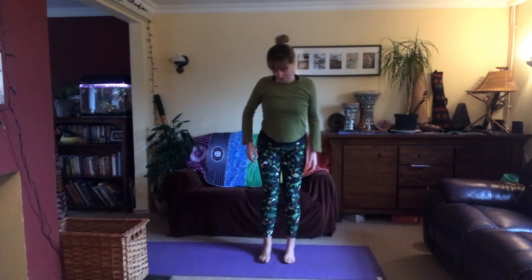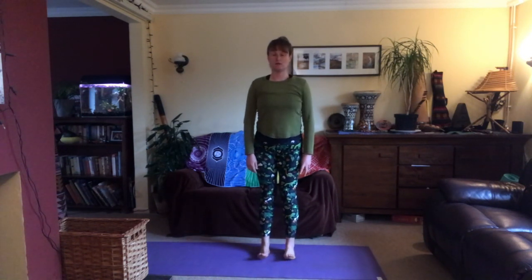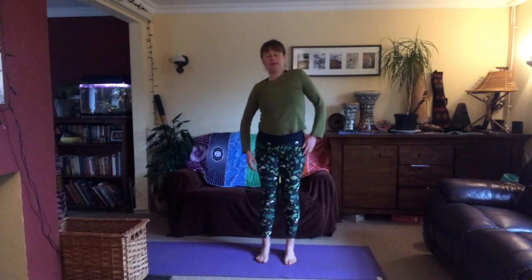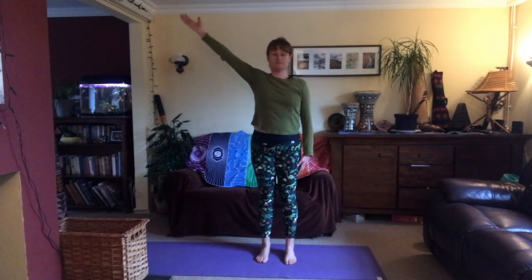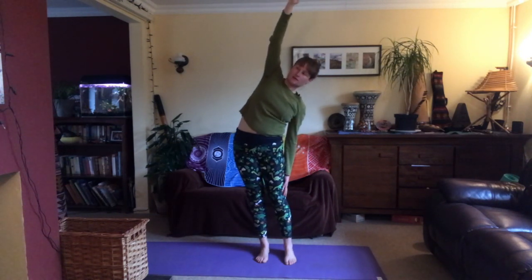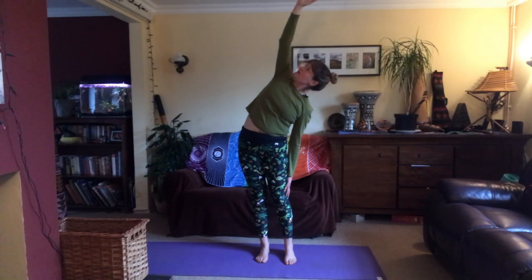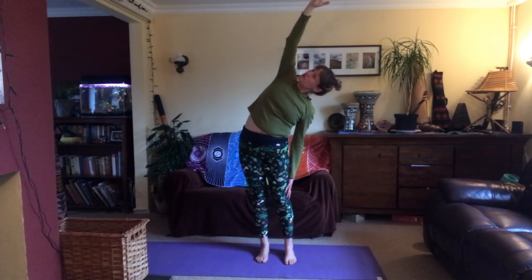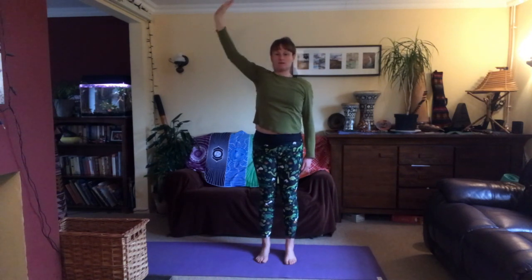Another standing pose — are you ready? Feet hip-width apart, heels under knees, knees under hips — nice alignment with your posture. This is called swaying palm tree, or it's kind of like a crescent moon as well. Breathe out to prepare. Inhale and sweep the right arm up, exhale and lean over to the left with your left hand going down the left side. Inhale — stay where you are but maybe just lift your right chest up towards the sky. Exhale, maybe lengthen, pushing your right hip out. Half moon crescent — inhale up to the middle, exhale relax down.